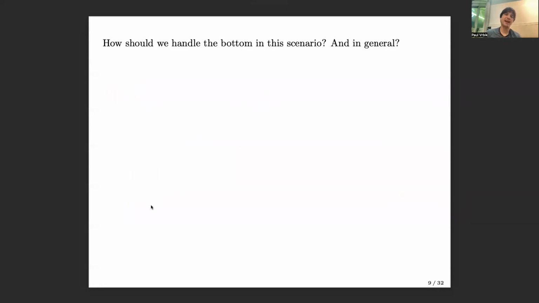Okay, so how should we handle bottoming out then? What are some options in general? Anyone have any suggestions? Huh? I can't hear you. Oh, Control C. No, I meant like, you don't allow the input to be -1. Well, how don't we allow it?